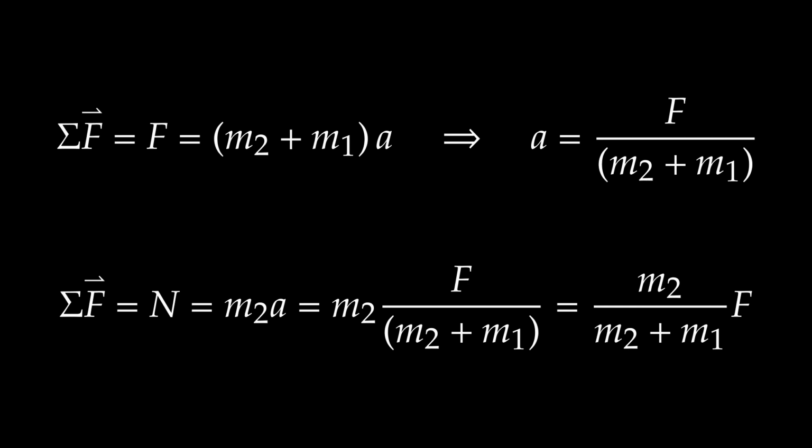Well, now M2 is subject to a different force. What is the force that is actually the cause of M2's motion? It is not the force capital F. It's the force of M1 pushing on M2 by virtue of the fact that they're in contact. Shall I call that a normal force? I'll call that a normal force of contact, and I'll make a note here that I applied this to the total mass, M2 plus M1.